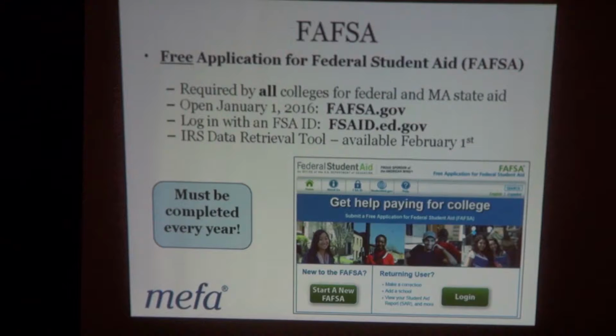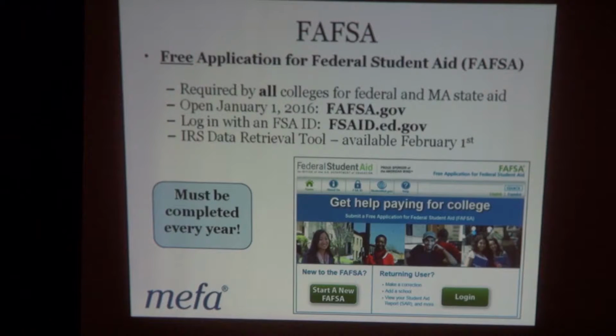Why is that a benefit? It's easier. Also, as an institution, we are required to verify information for students or families who are randomly selected through filling out the FAFSA. As schools, we used to have to collect copies of tax returns after the fact, a verification worksheet, and supplemental documentation. We've seen a decrease in that for families using the IRS data retrieval tool.